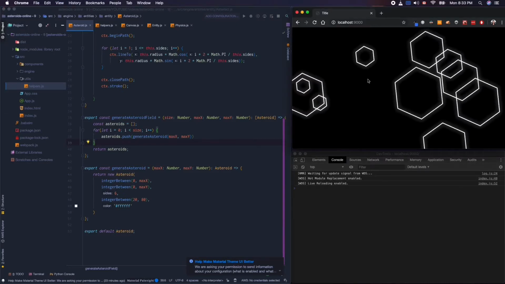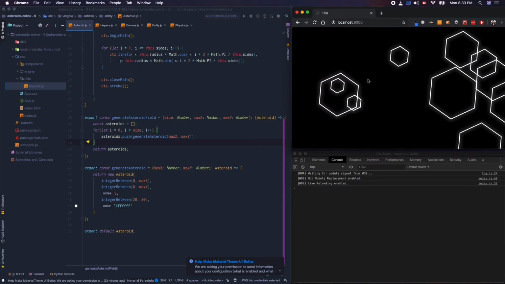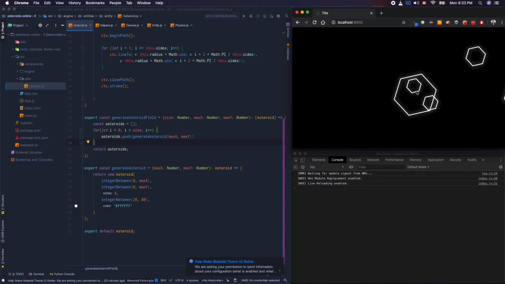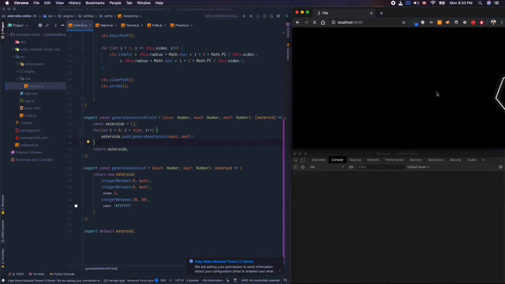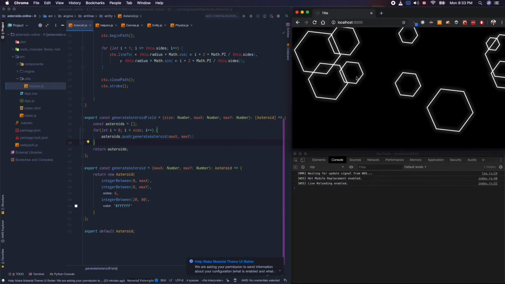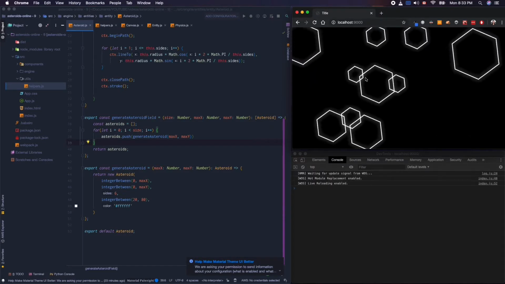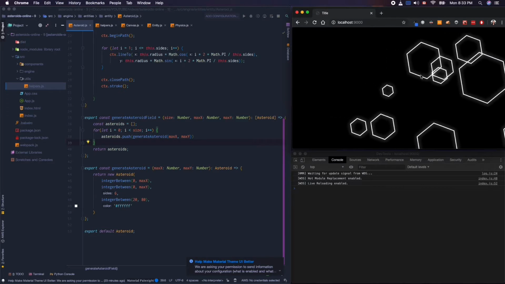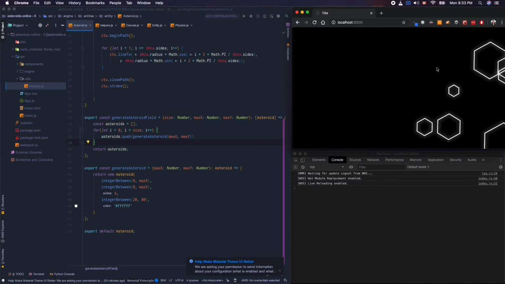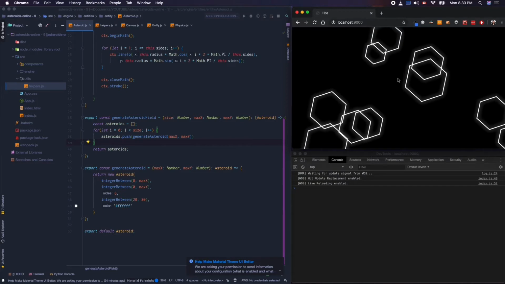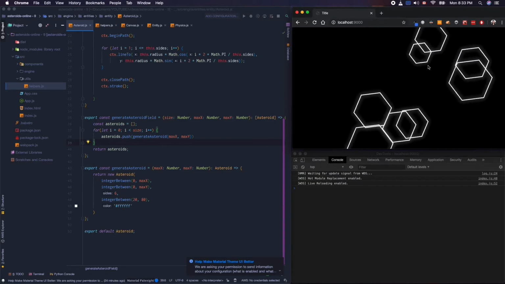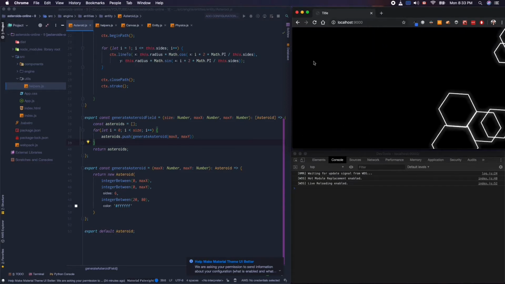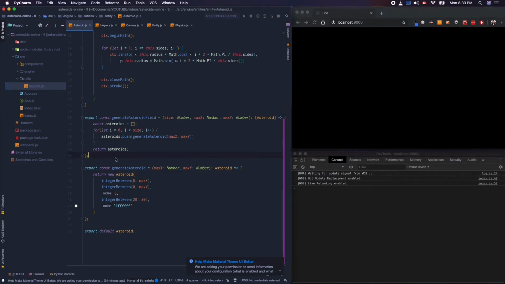So in the last episode, we added a bit onto our asteroids class to actually make it a bit nicer. So now we can generate an actual field of asteroids that will randomly position themselves around the screen and then start moving. So next, what we want to do is get these asteroids moving in different directions, different sizes, colors, all that kind of stuff.